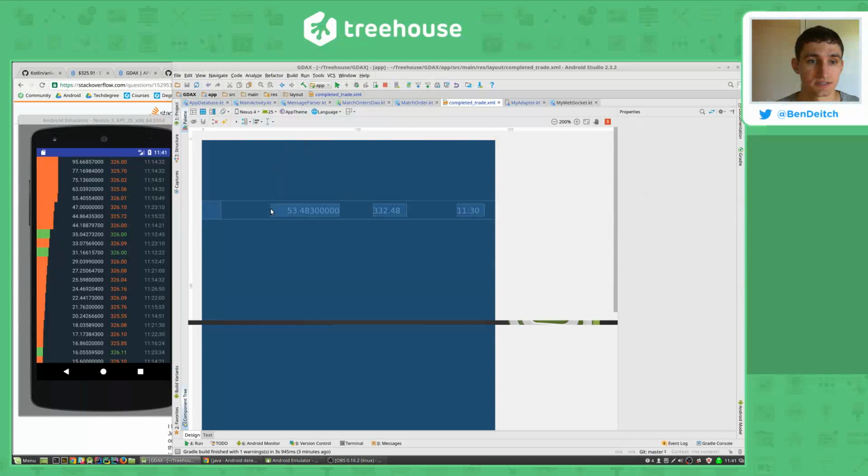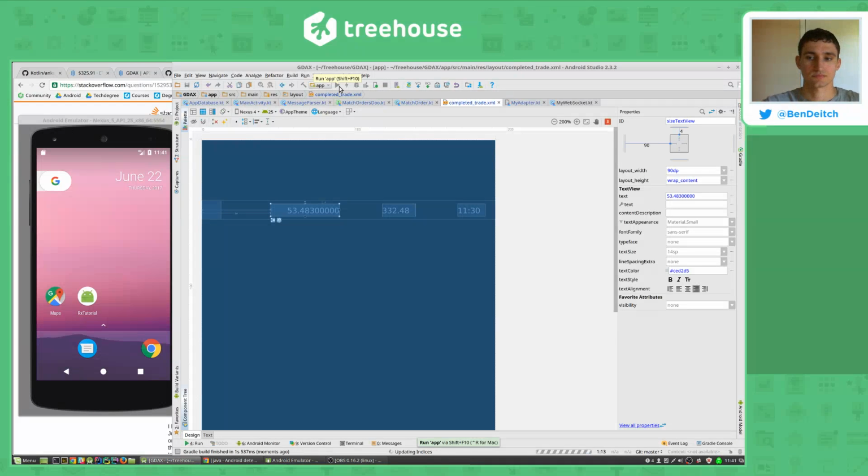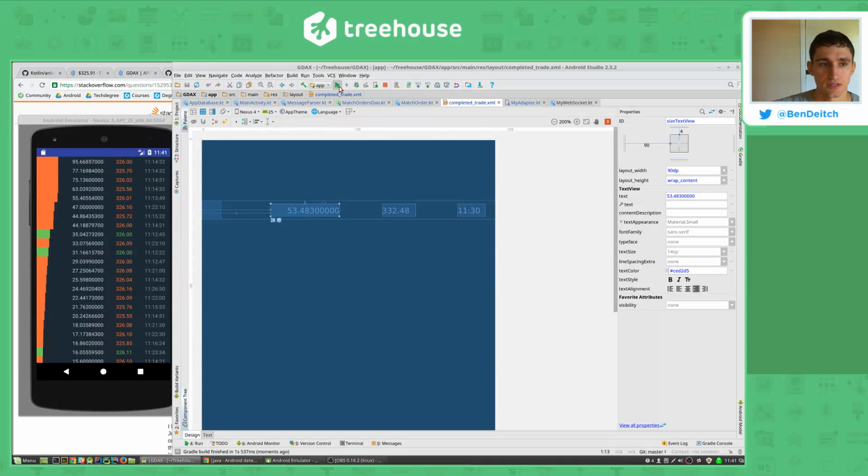So let's clear all constraints, then move you to here, put you right in the middle, apply the constraints again, then run it, and we should be back to pretty much being done, I think.